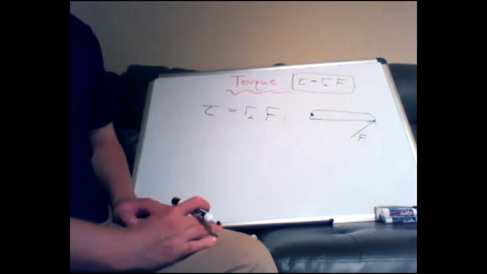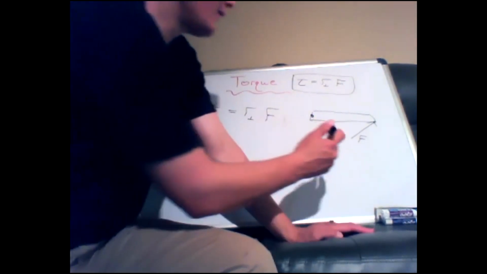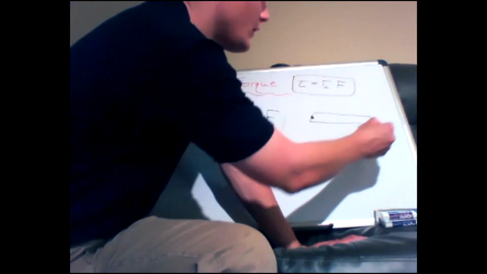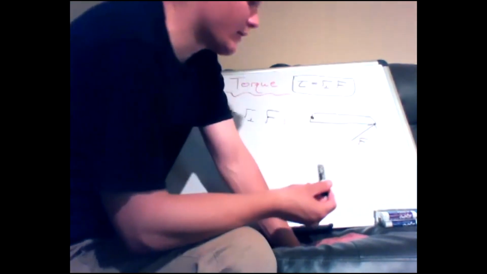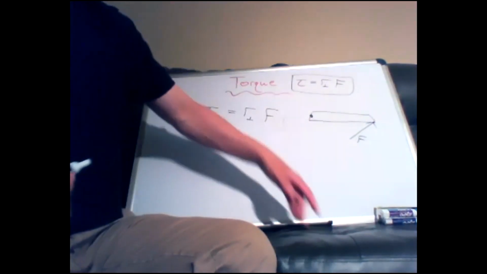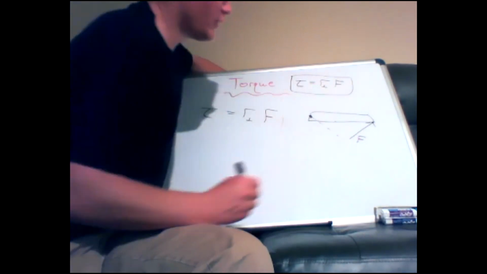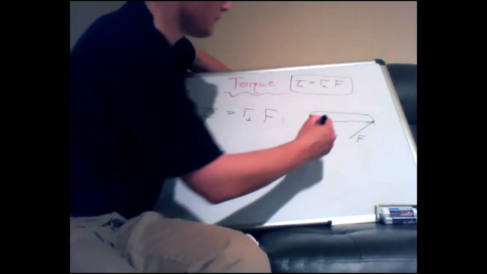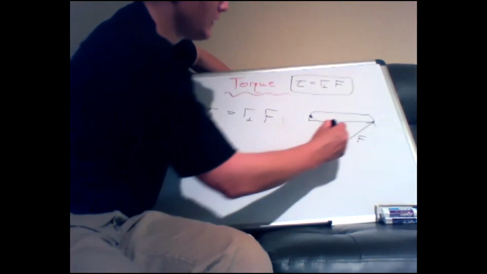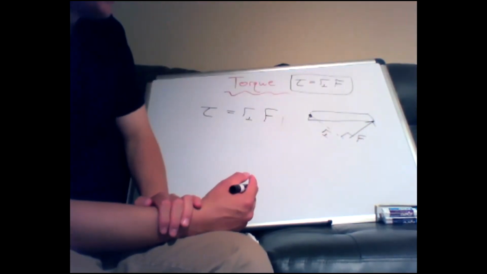Well, we have two new terms that we're going to introduce. The first one is called the line of action. The line of action represents the arrow that you would draw for the force and which way it points. So this right here is our line of action. It's which direction the force is pointing. The other term is called the moment arm. This is this little dotted line I'm drawing in right here. The important point is that the moment arm, R perpendicular, is perpendicular to the force that I'm applying.